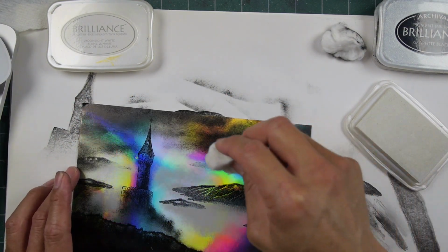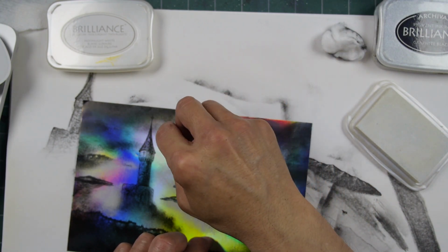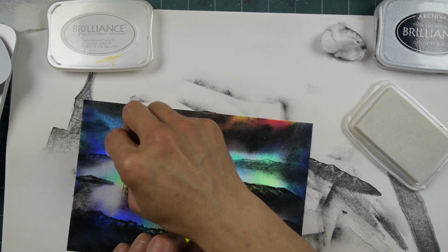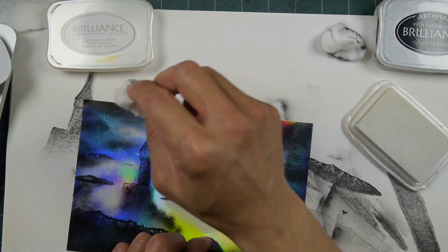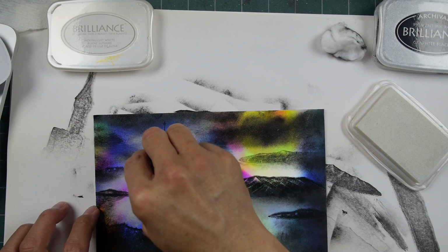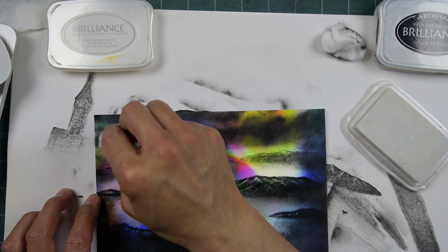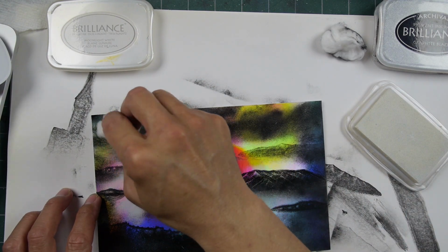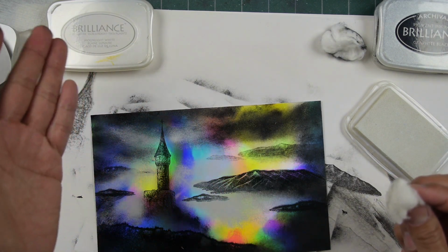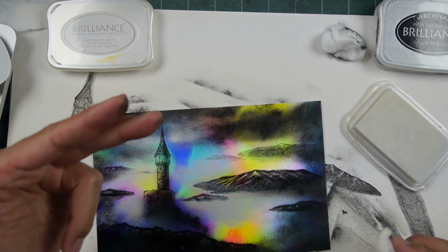All right, this is going to represent our light, and start adding that up into the sky. I have a lot on here, so I'm tapping very lightly into the piece. Some of the white is layering the black, giving me a new incarnation of a different tone. Otherwise it's white on mirror and black on mirror. Now we have white on the black that's on the mirror, so it's like the third coat. In some areas you were putting the black on the white, and that's different too.